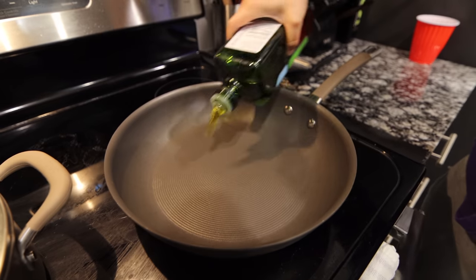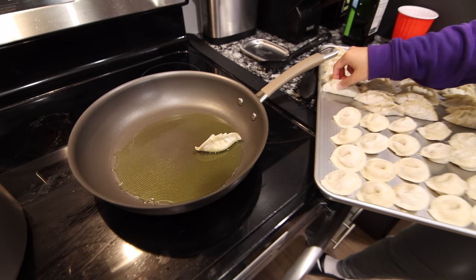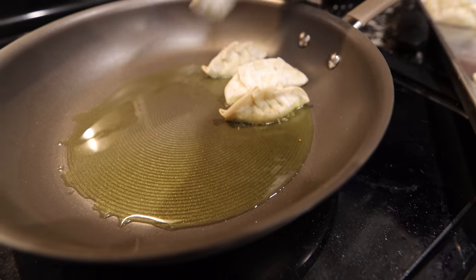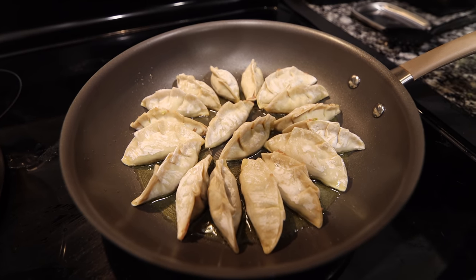Monkey. Let's start making them. Let's fry some dumps. Oil going in. Let's get the dumps on. Here we go. Ah, perfect. You definitely made that one. Nice. Just about 5 minutes or wait until the bottoms are crispy and then we'll get back to it.